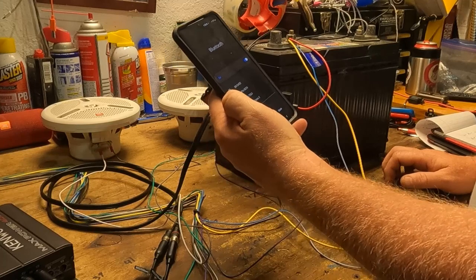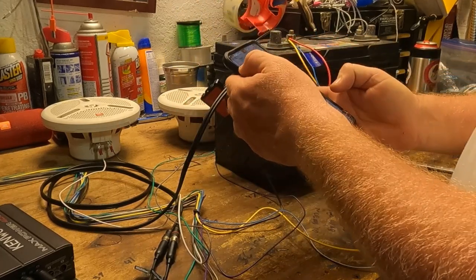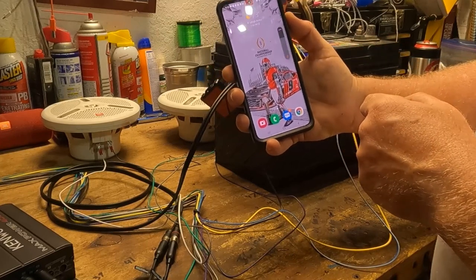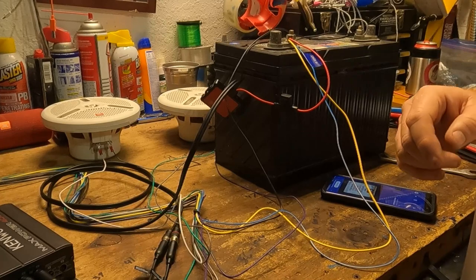Go pairing, pair. All right, connected on Bluetooth. Bench test works. Cool.